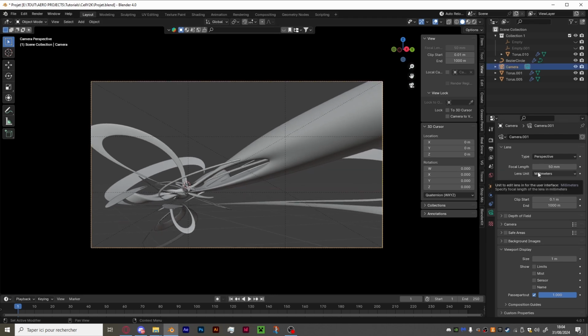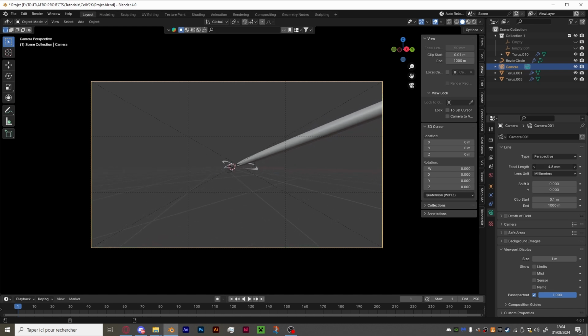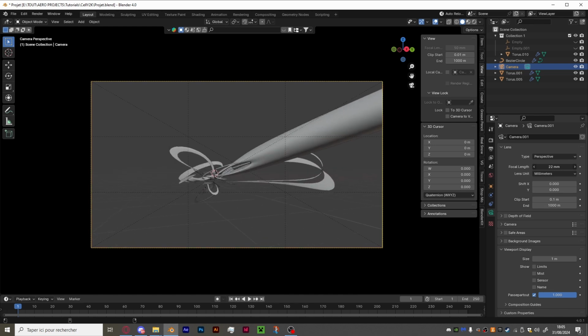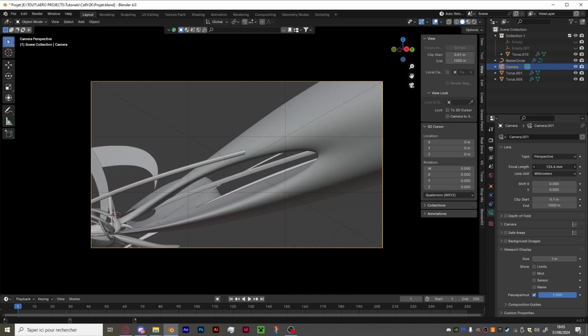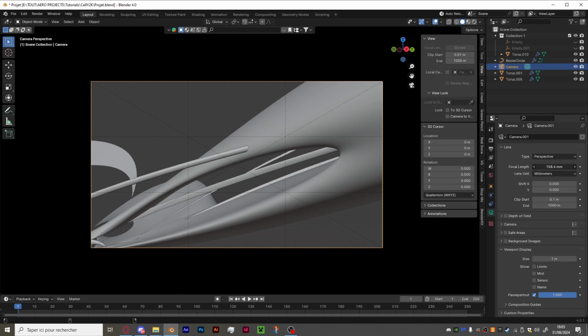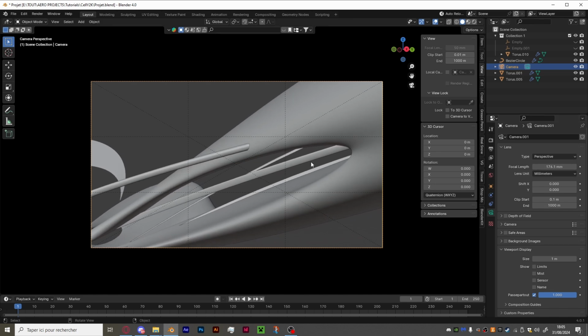One thing that most people do in the NeoY2K community, especially in metal hearts, is reduce the focal length. So what's the focal length? This value, the lower it is, the more distorted everything will look. As you can see, this shape isn't supposed to be this big, but because the focal length is small, it will distort. On the other hand, the higher this value is, the more zoomed your image will appear, but also the flatter it will appear.